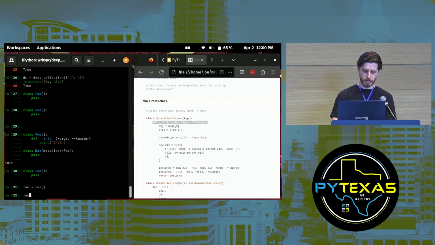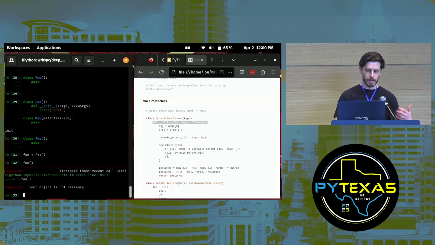And then if I put parentheses on that again, that would call the call dunder method. So on the metaclass, this is the same thing that's called when you instantiate a class in the first place. If you can wrap your heads around that, it's a little bit of recursion just baked into what's going on with metaclasses inherently.